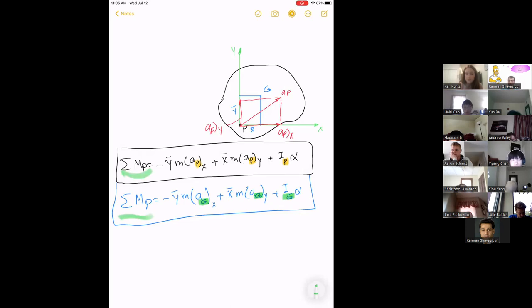Looks a little confusing. That's okay. We're going to simplify this. Okay. And we go from there. Any question about this? You just need to understand what each term means, right?